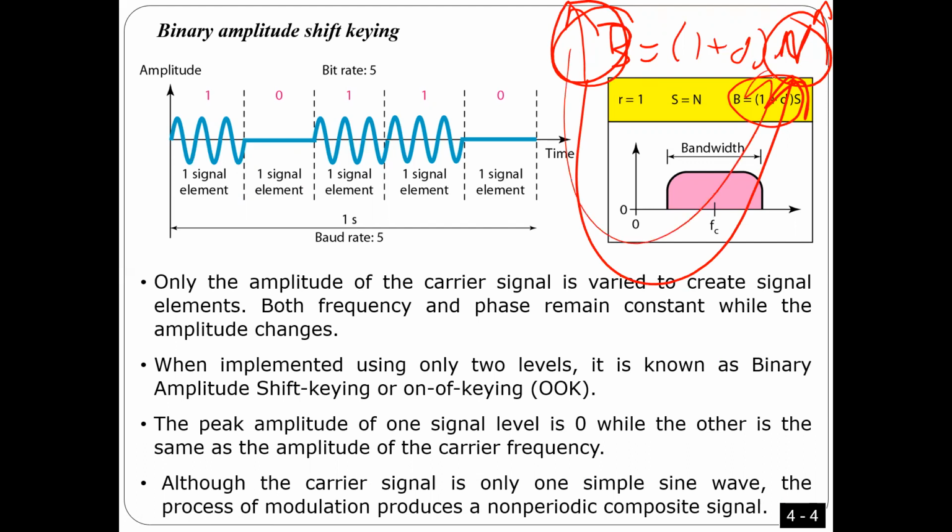You got what I'm saying? So given a certain bandwidth, using this formula, the maximum bit rate you can transmit is the bandwidth given to you divided by 1 plus D. Okay? In order to make sure you are not going to leave this area, in order to make sure you are going to continue within your bandwidth. What is that?